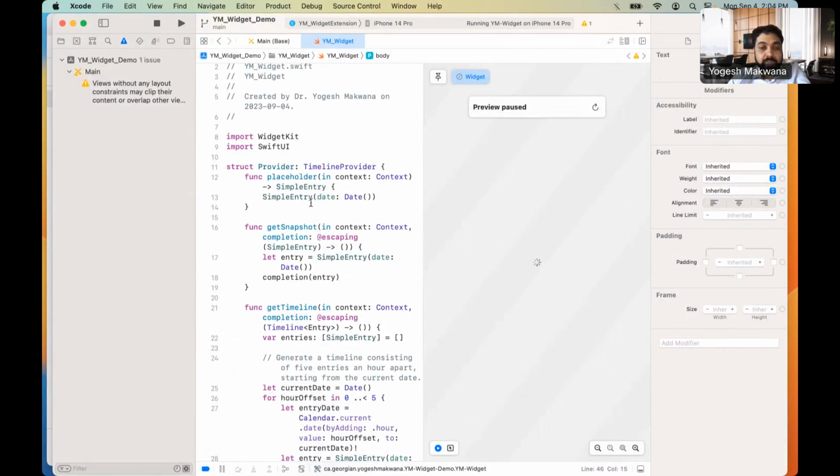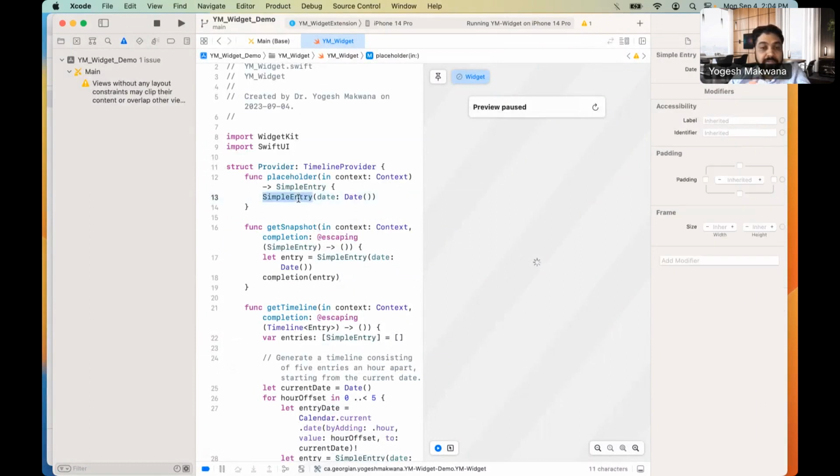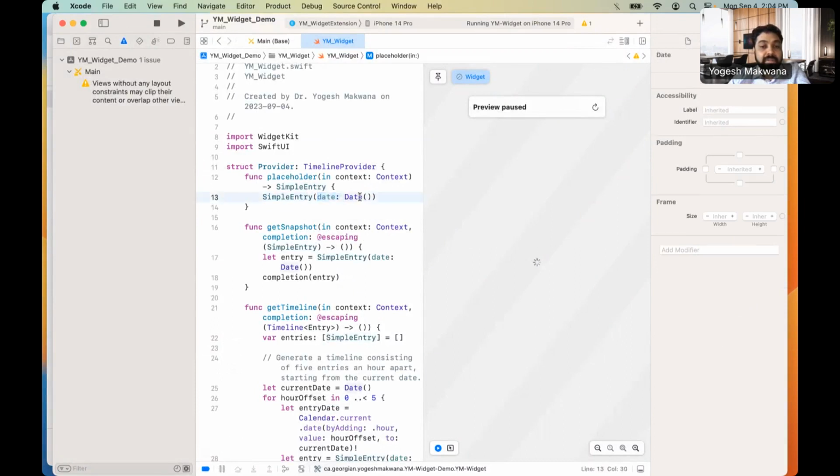So placeholder is a single, see, this is the timeline provider placeholder. All it does is create a simple entry with one parameter called date, current date. So that's what is displayed in that. Get snapshot is exactly the same. However, what it does is it calls this completion function.